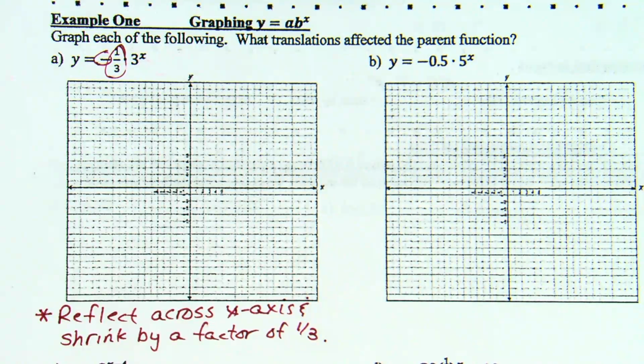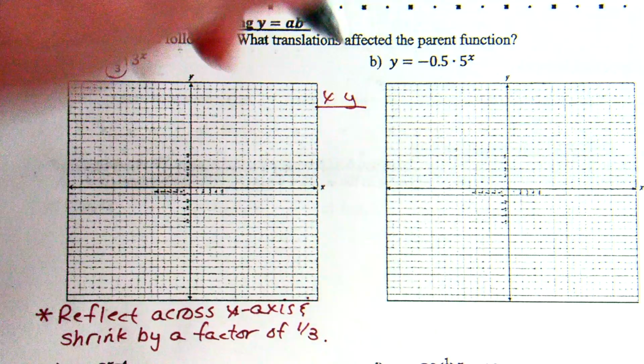Now, if it's moving up and down, or left and right, my idea is, okay, we get some basic x, y numbers, and then we take those points and we move them. Here, we have a shrink and we have a reflection. First of all, we're going to have to come up with some basic numbers to begin with, but because it's a shrink and a reflection, I'm just going to have us do a straight-out XY chart. I'll treat it differently when there's some left, right, or up or down movement, but if it's just shrinking, stretching, reflecting, we're going to set up an XY chart.